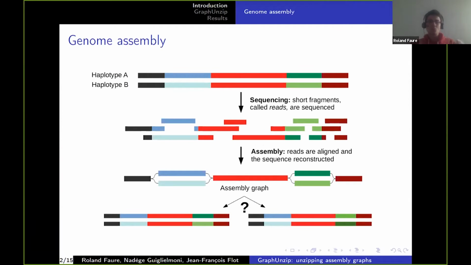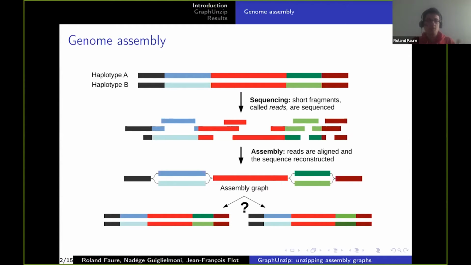To understand what unzipping an assembly graph means, let's go back to the process of genome assembly. The first step when you're trying to recover the DNA sequence from an organism is to sequence the DNA strands.